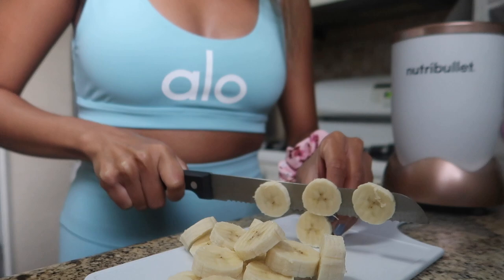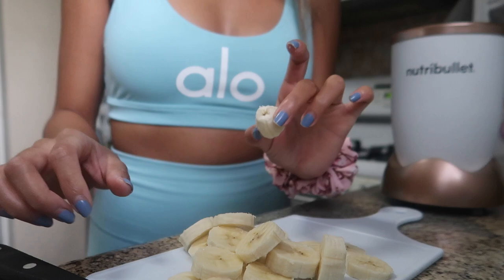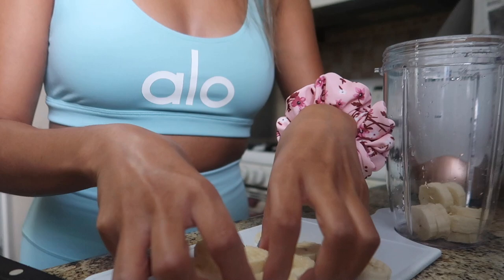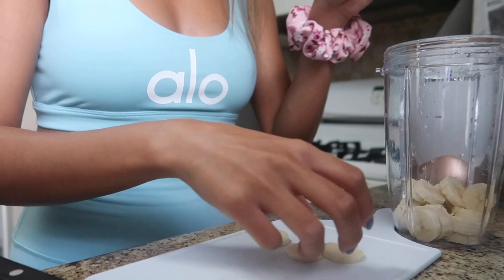Do you guys eat the ends of the banana? Because I don't like this and the beginning, the first part. I don't like the feeling of bananas, yo. It's so slimy.